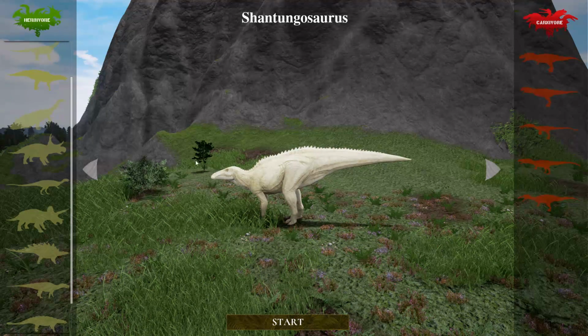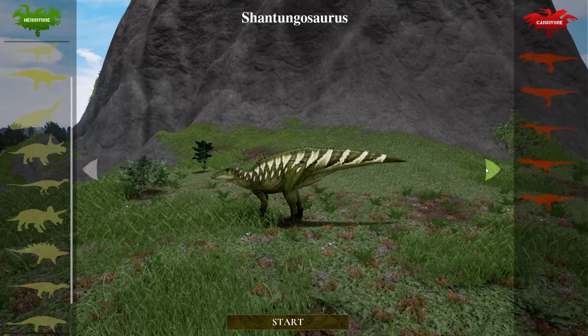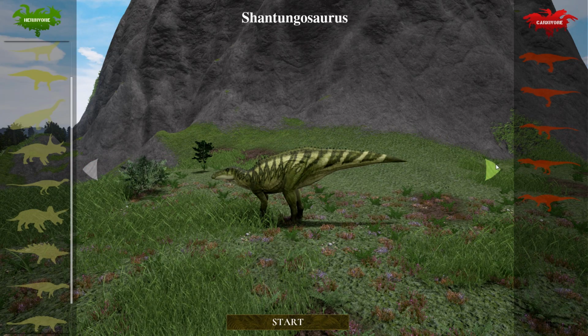We got the albino one, or the white one. I call it albino because I'm pretty sure that's what everyone calls the skins, even though he doesn't have red eyes and stuff. We got another green one. So are there two of the exact same green ones? No, they're different. I see. This one has brighter colors in it, and this one is more muted.